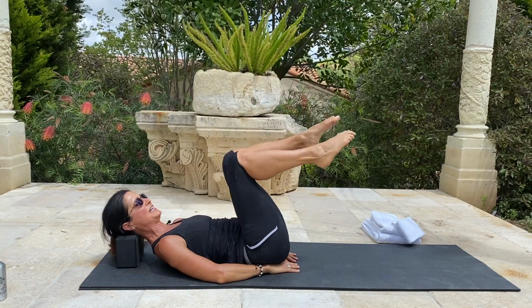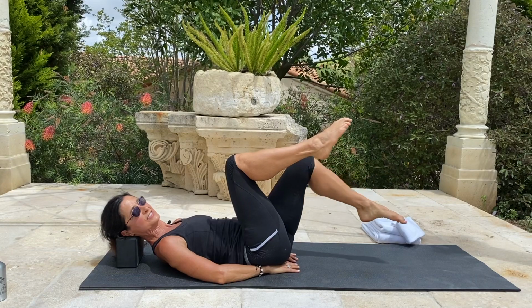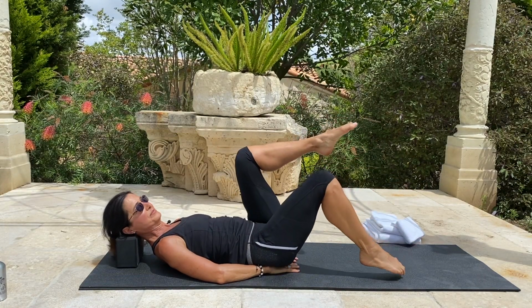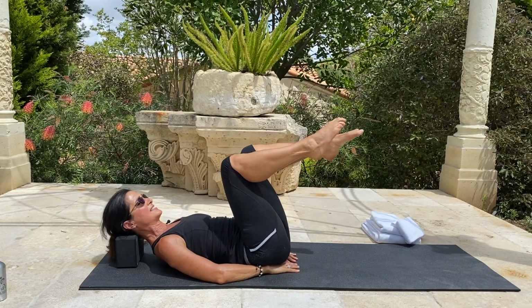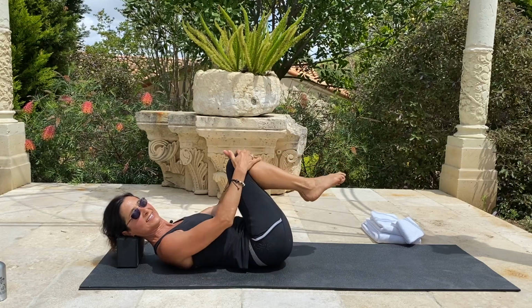Still need more modified, bend the knees, tap, in, and exhale. This is just as good. Take any stress off the back. Exhale, and one more set, tap, and exhale. And last one, inhale, and last one, exhale, and take a rest there.